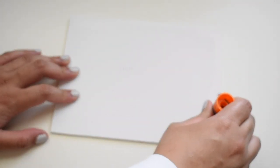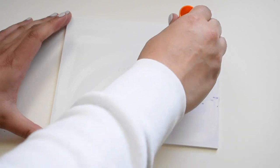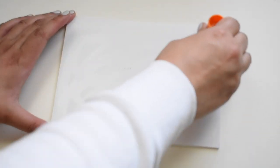Now we're going to glue our scrapbook paper to the foam board. When picking out your scrapbook paper, you want to choose 2 kinds, one for your flooring and the other for your walls. I bought my scrapbook paper from Amazon, but craft stores tend to have larger selections of paper.